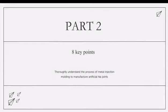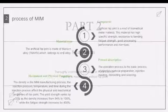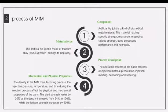Then I will introduce the process of manufacturing artificial hip joints by metal injection molding from the following 8 aspects. The first one, component: artificial hip joints are a kind of biomedical metal material. This material has high specific strength, resistance to bending, fatigue strength, good processing performance, and is not toxic.